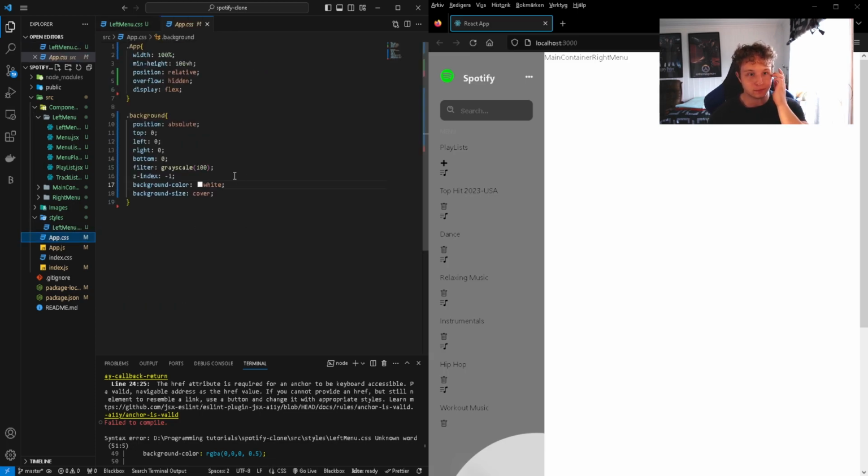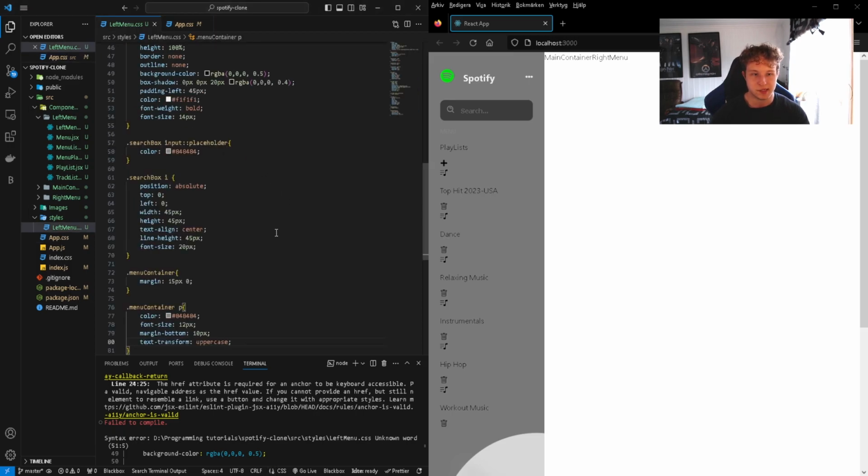If we go into app.css here, we will essentially see that we want to have... no, it's actually never mind. I might do that later actually. So forget what I said. Let's carry on with the styling of the left menu.